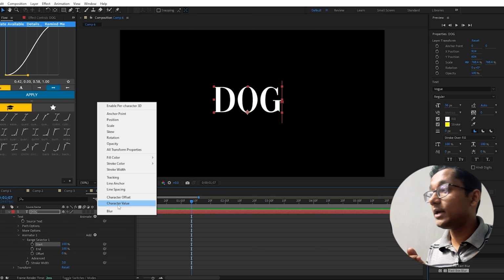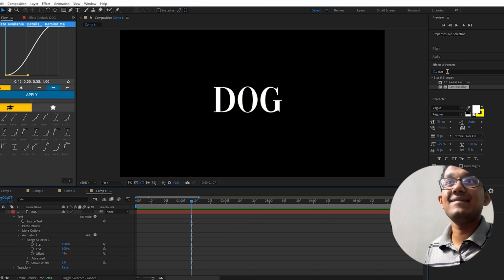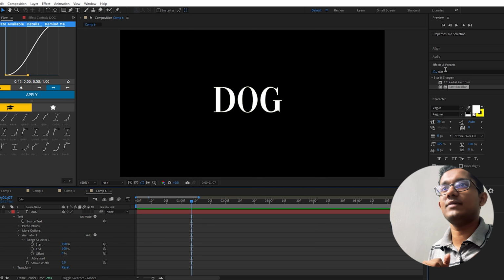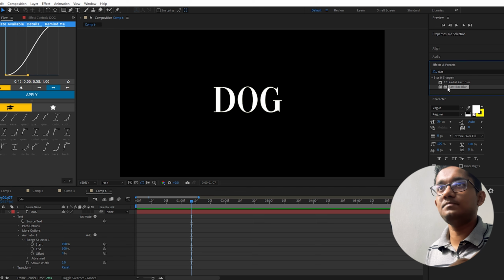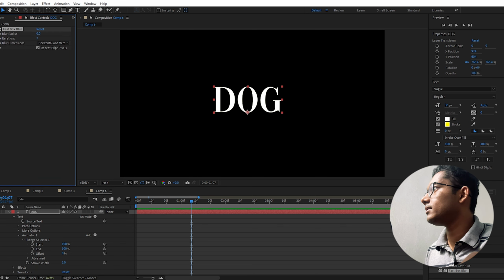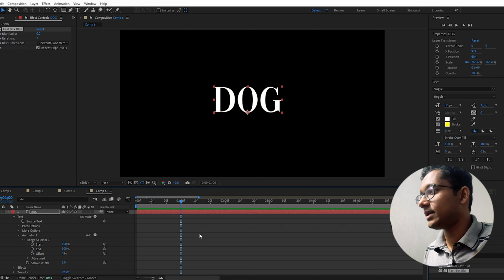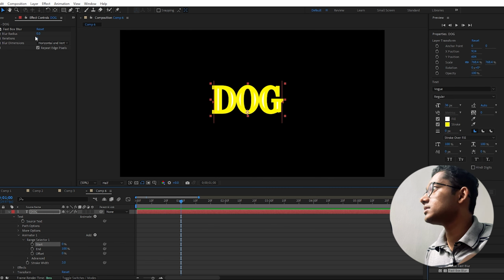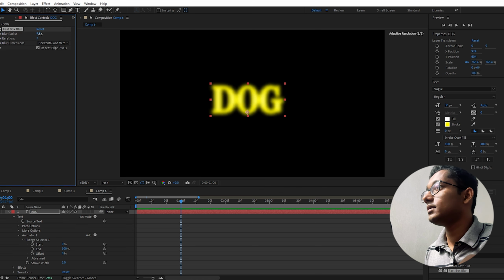But for all these animations, the stroke width one, the stroke color one, or the fill color one, what you can do is add fast box blur, and it will just elevate the animation to a whole different level. Let me show you what I mean by that. Let's just quickly add fast box blur for this and bring the blur radius up.